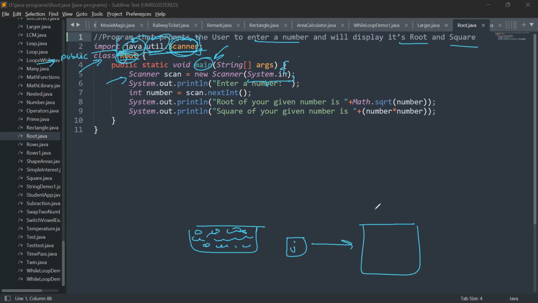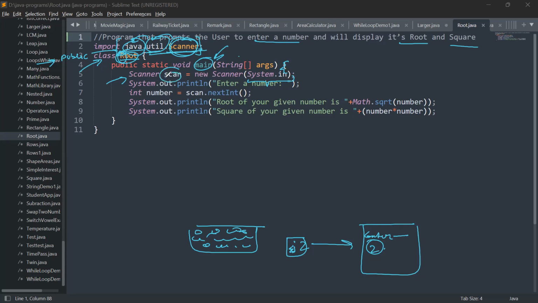So say, for example, they're asking to enter a number. Instead of J, let's say I press the button 2. So enter a number, and I enter 2. So this is the input stream from the keyboard, and it is only possible by the System.in package, which is used to accept the number 2.